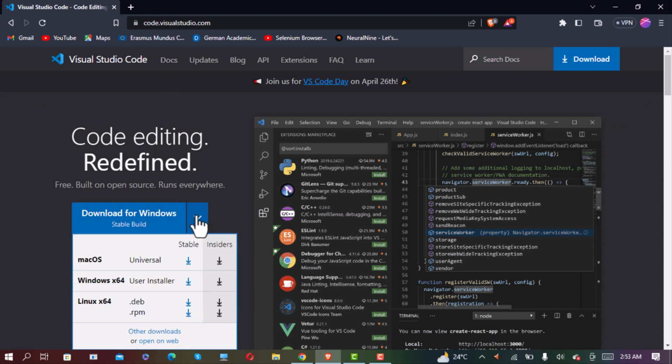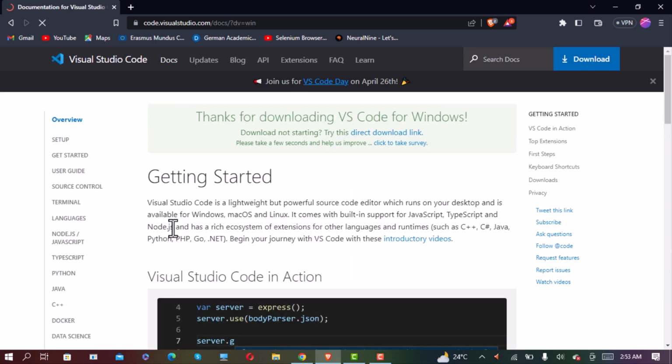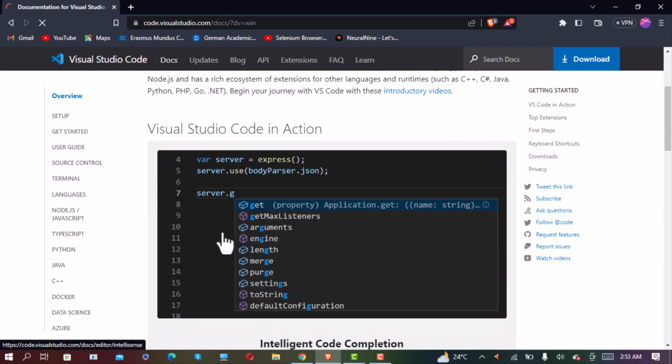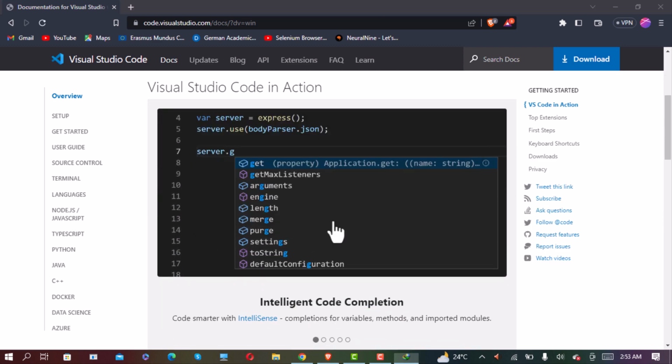From here we can also download for macOS, for Linux, and for the Windows installer. So we can install for Windows, and from here we can download, and you can see that our downloading has started.